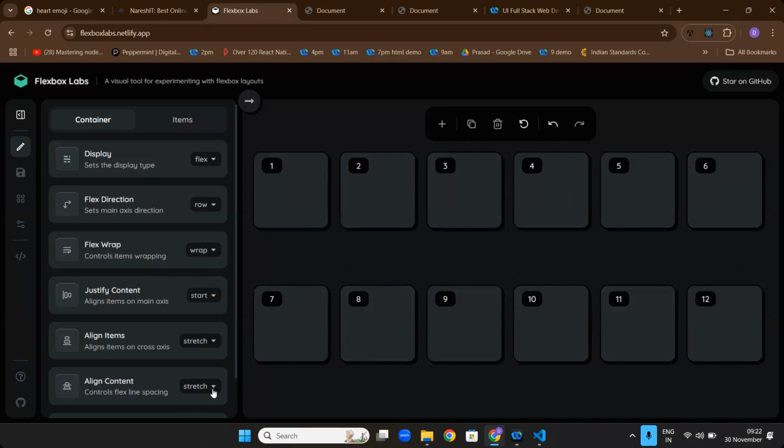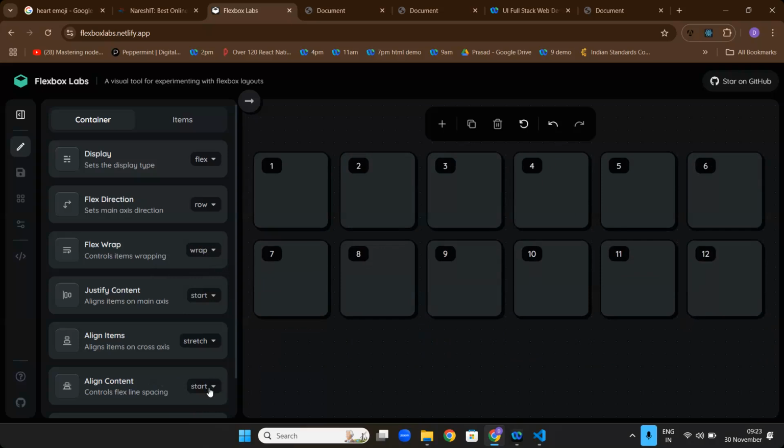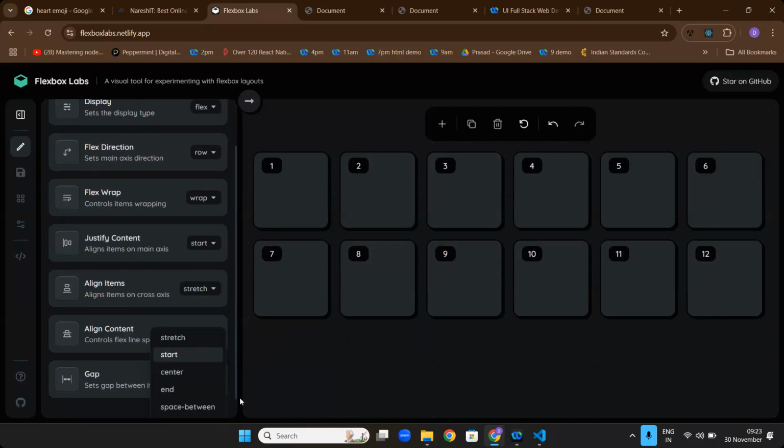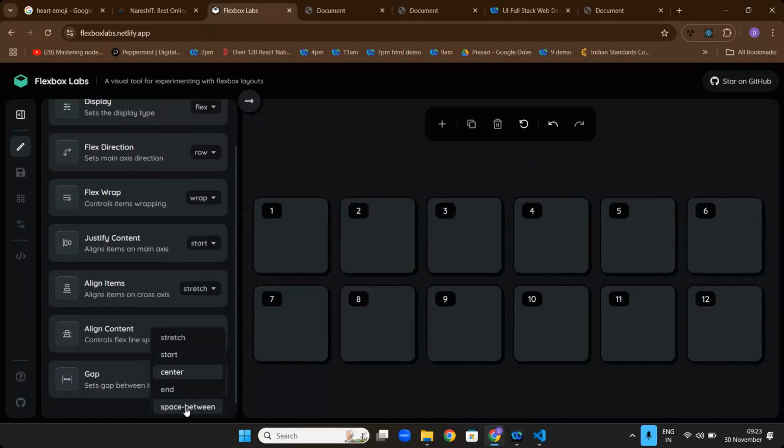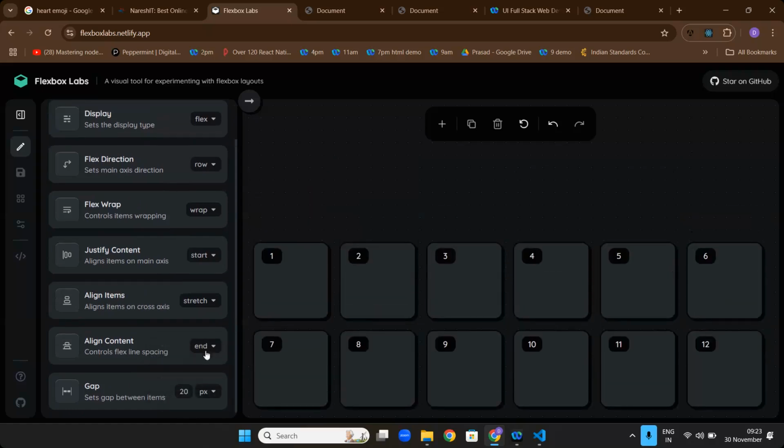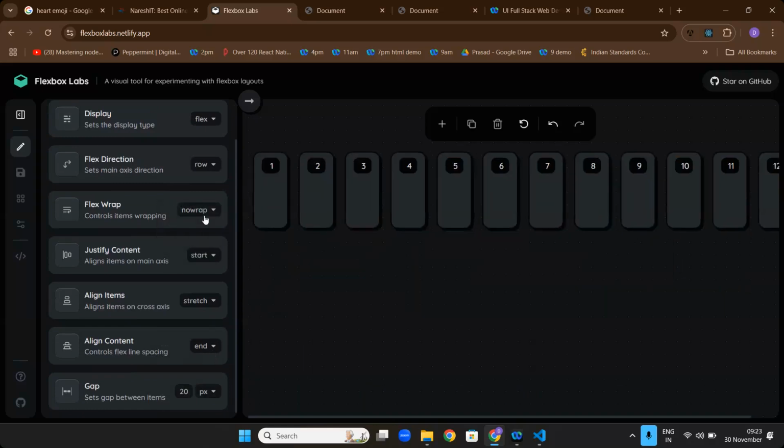To adjust this new line, for the gap between the elements, you can use gap. You can also use align-content, where both the lines of elements come. The whole thing you wanted to adjust, that is called align-content. Or imagine wrap is not there, and all elements are coming here.